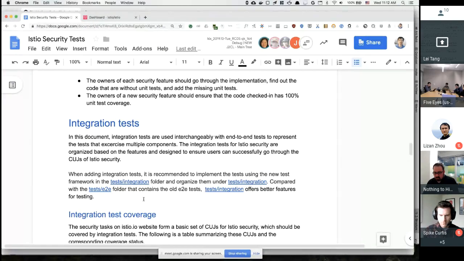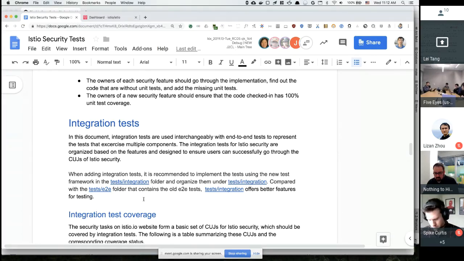For example, they can create GitHub issues, and we can track them, and we can seek help from different community members, or find the resources to add to increase the security unit test coverage.